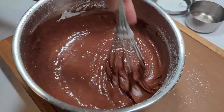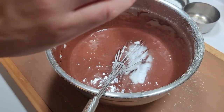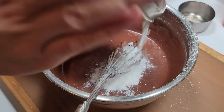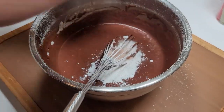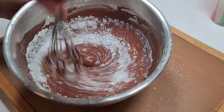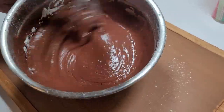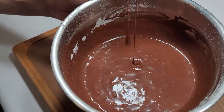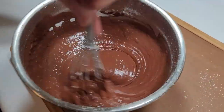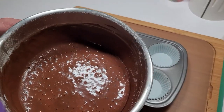I like giving a couple of good stirs because I just want to get it all going. I'm just going to take these last dry ones and mix these well. It feels a little thick — at first when I saw this recipe it looked really runny because there's a lot of liquids — but it's going to have this kind of consistency. We've mixed it thoroughly and here's our batter.